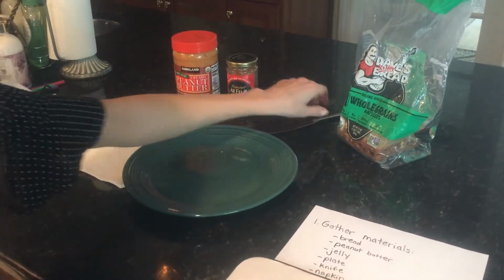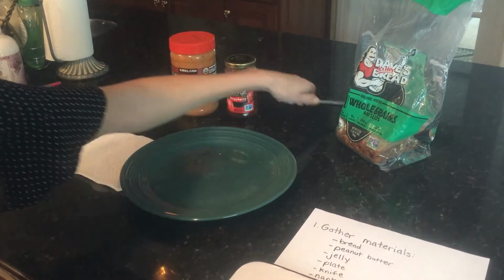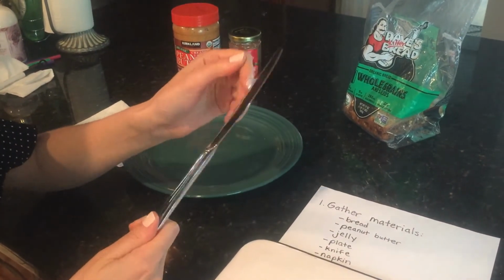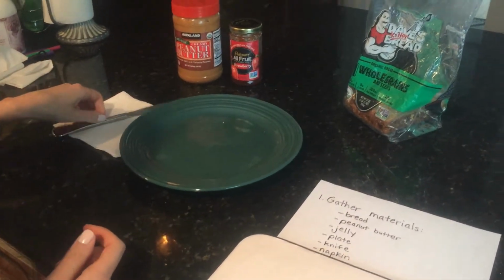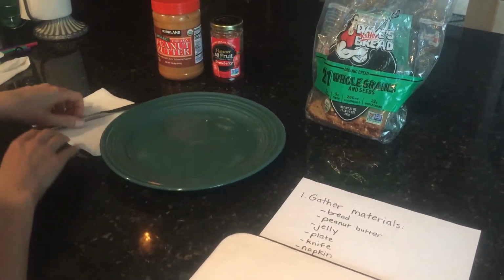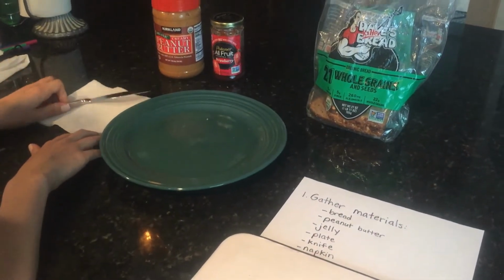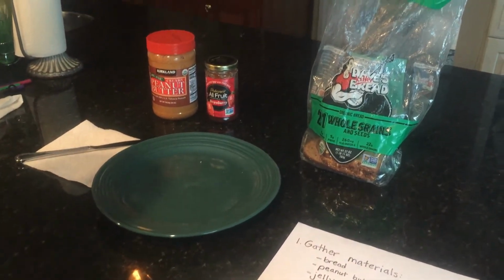Let's see. I have my peanut butter, my jelly, my knife, and make sure that you're grabbing a butter knife or a spreader because we don't really need a sharp knife for this. You just need something like this. Got your bread and we got a plate. Oh, and also a napkin. Why do you think that we need a napkin? Maybe to wipe your mouth after you eat or to wipe your hands.